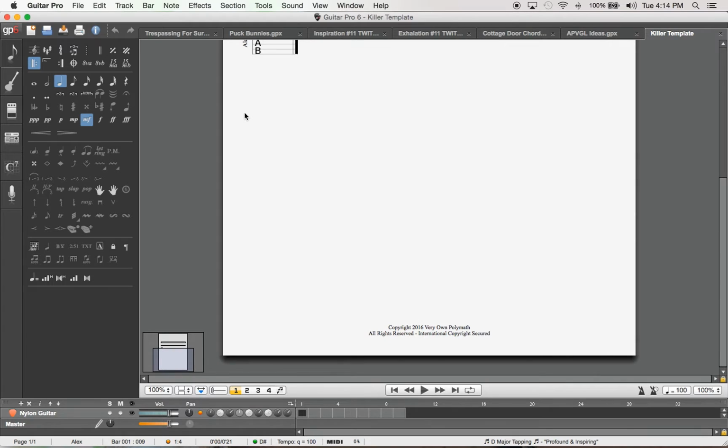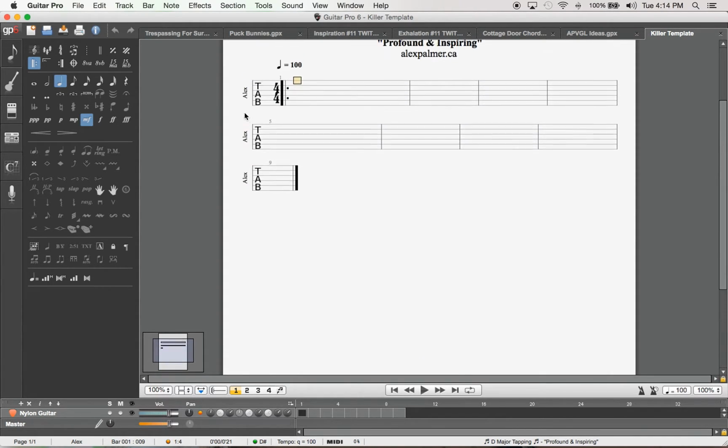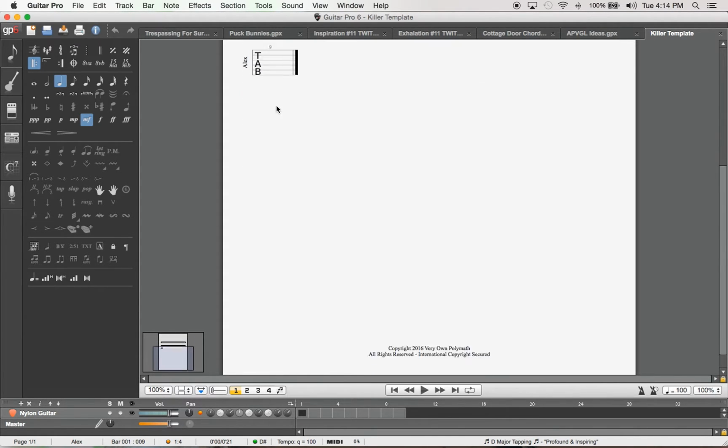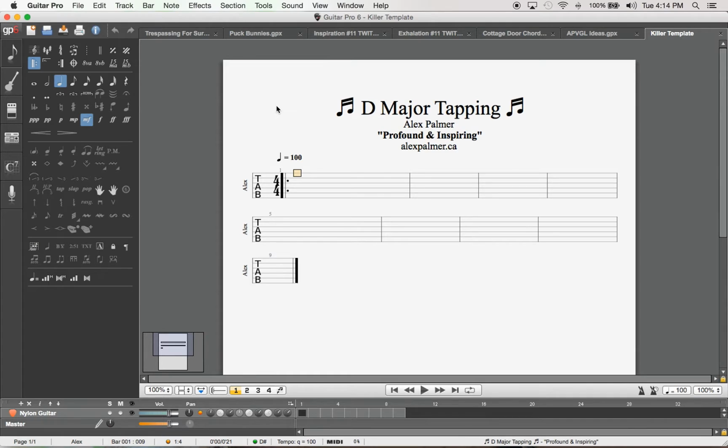Now, here's my template. It has everything that I need to get going. It has a reasonable tempo. My website is here, and it's got a spot for the title and everything. And so this is how I usually start when I'm creating something new. So let's go ahead and start tabbing right away.